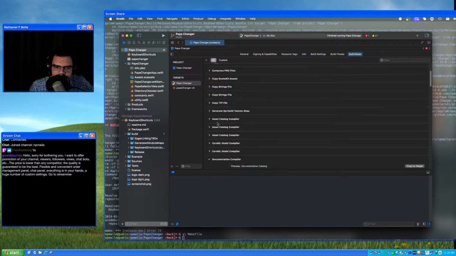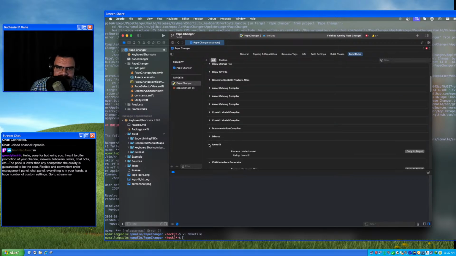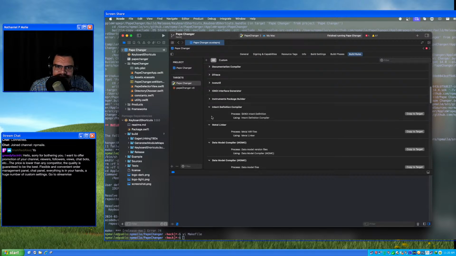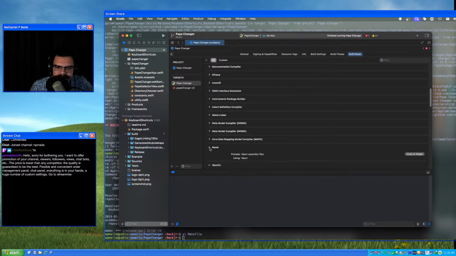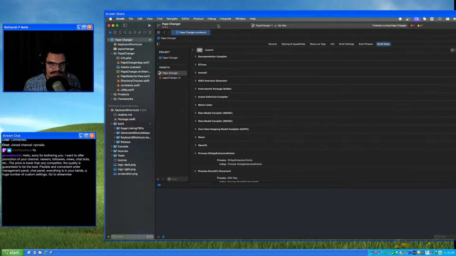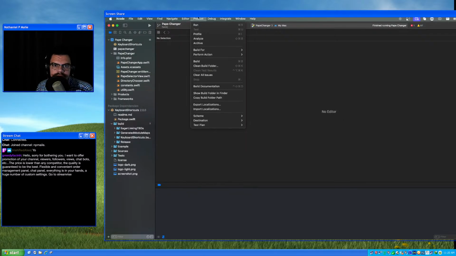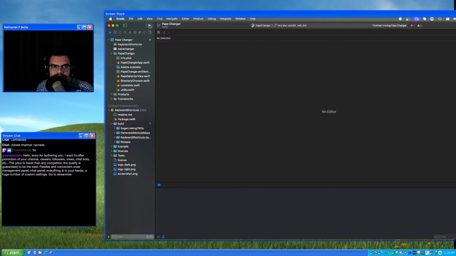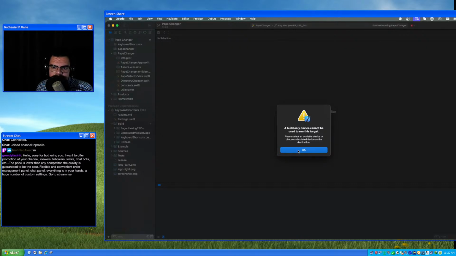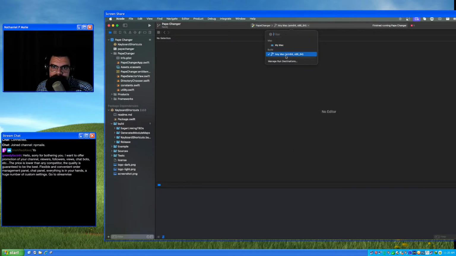I wonder what happens if I try running this on Apple's CI stuff. Because Apple hosts their own CI thing, which you're expected to use to build things. I have access to it because I pay them their $100. Product. Destination. Test plan. What if I do destination Any Mac? And then I try to build it. Build only device cannot be used to run this target. Oh, I don't know how that works.